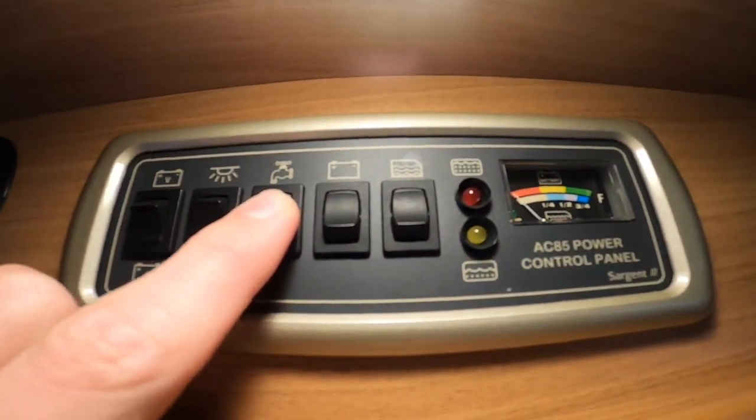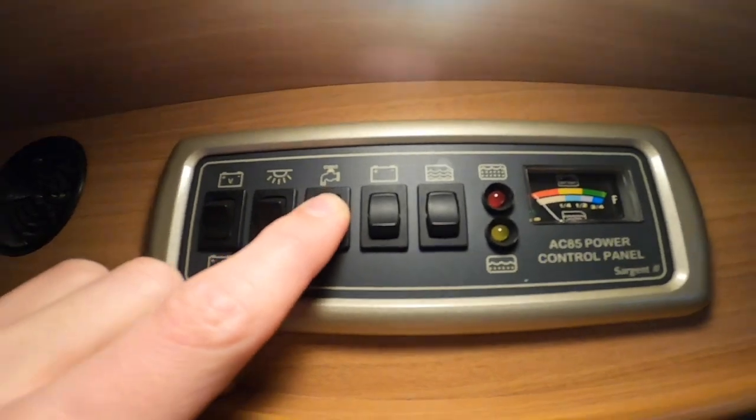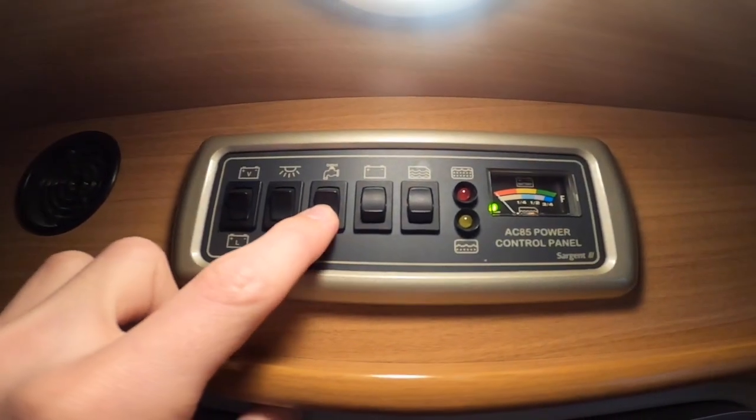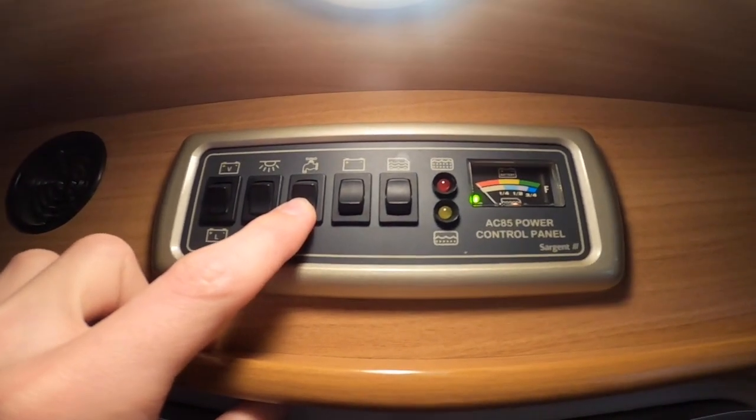You've got your water pump, so make sure you've got enough water on board, which you can see further along on the other buttons. And this is your pump, so this pressurizes the water for your taps, toilet, shower.